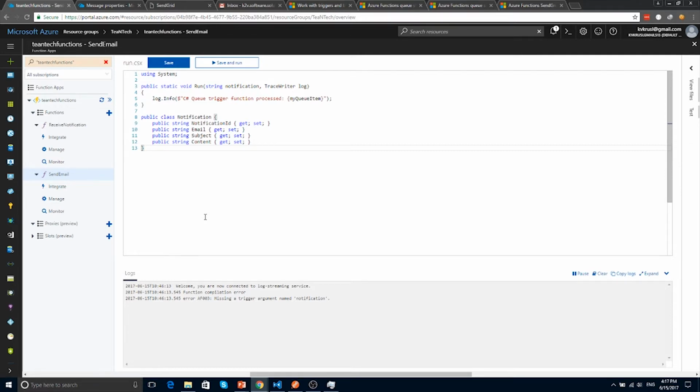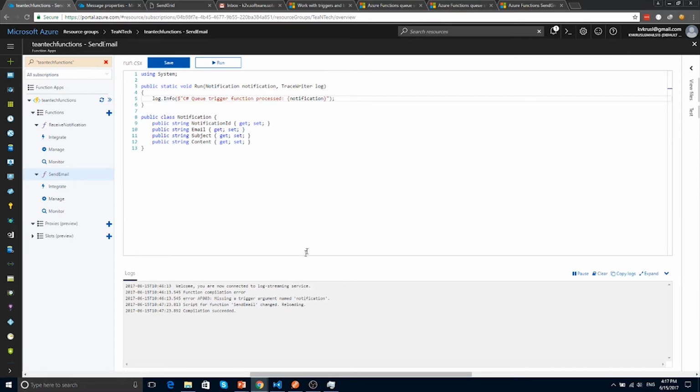But I will show you in an upcoming episode how you can share code and avoid this code duplication altogether. So I have added the notification class here, and I'm going to replace this string with notification type, and change the variable name as well. So let's save it and see if there are any compilation errors.